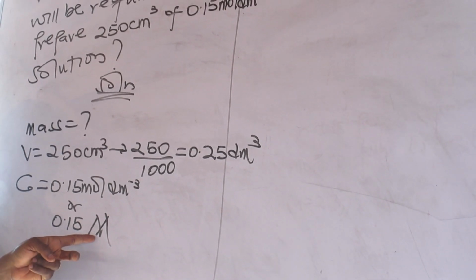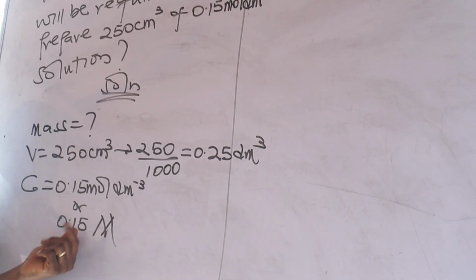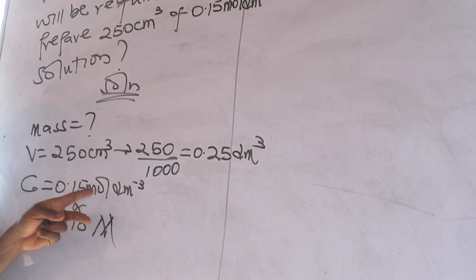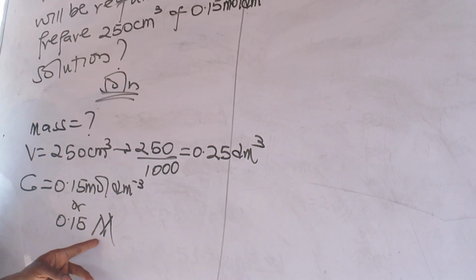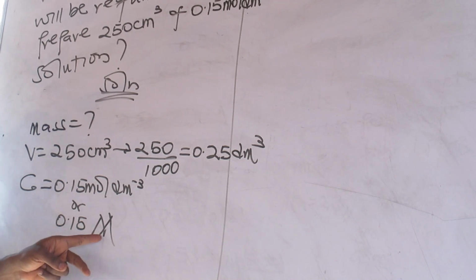That's after the number, it's not molar mass, please. If it's molar mass, it will be a symbol, so it can't be before the number, right? So a mole per dm cube is molarity, it's the same as just molar, okay? So whenever you see this, it is also a concentration.